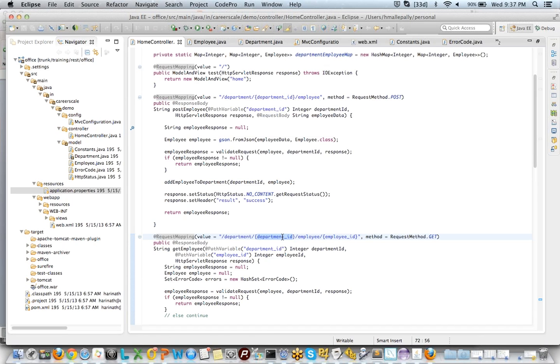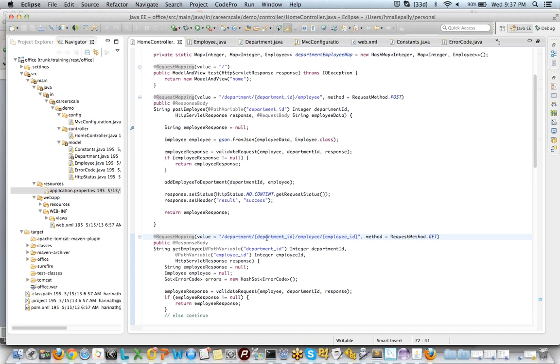So it means department slash maybe one, two, or something like that, slash employee slash employeeId. Essentially this is how you will be defining your business domain. You need to identify the atomic objects or entities and try to build services like this.